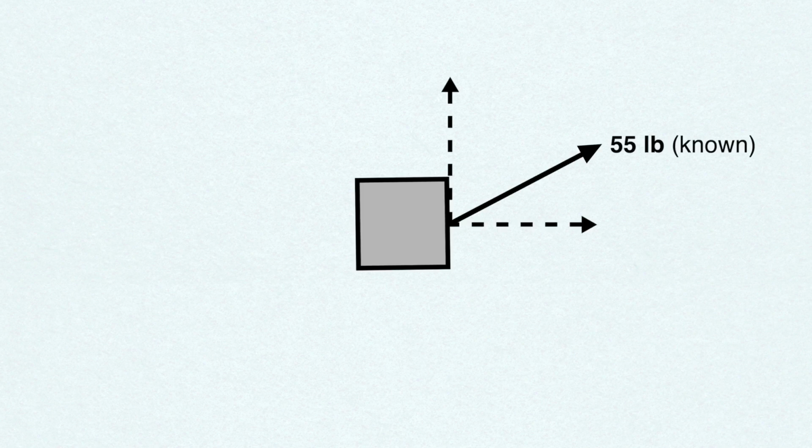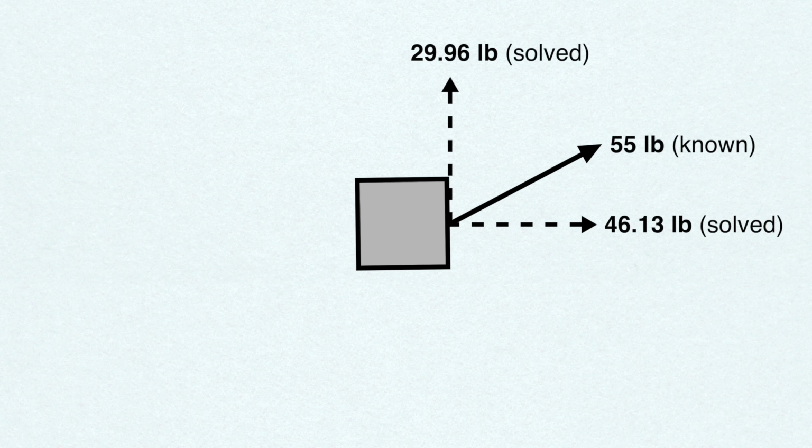So when it comes time to find the resultant force, since we took the main force, which is the diagonal force, and we broke it down into its individual components, and then we found the magnitude in pounds of force of those individual forces, now we can just ignore the main force that we were originally given, and we can fully rely on those individual components so that we can add or subtract them when we do the summation to find the net forces.